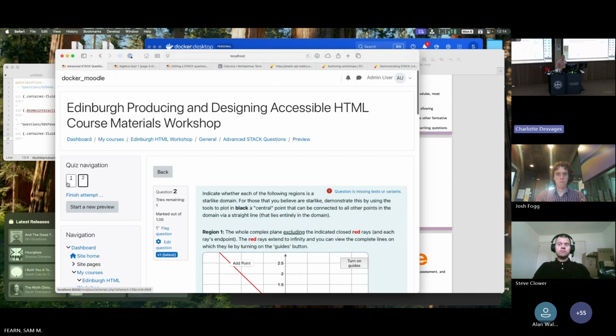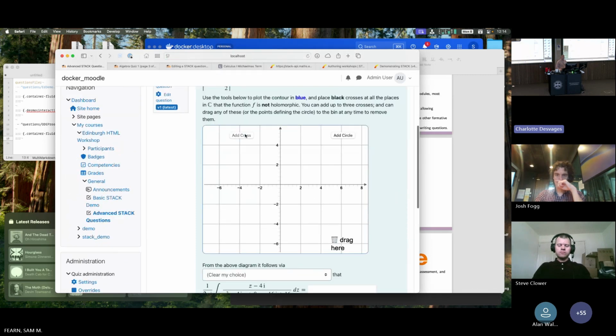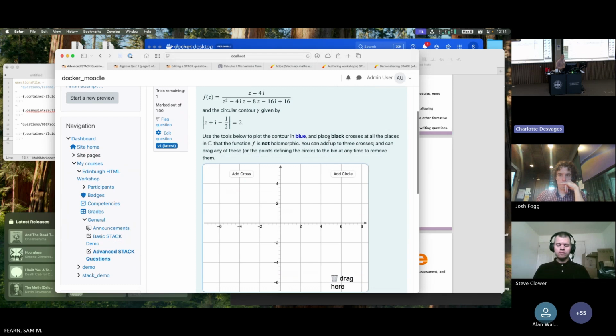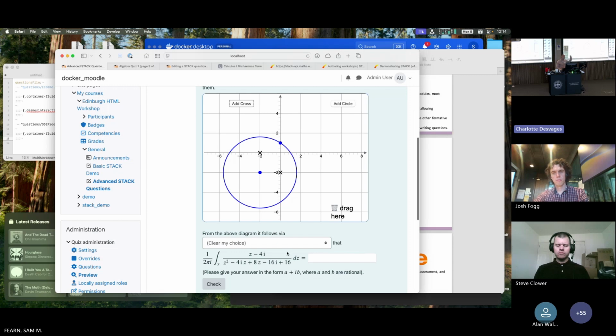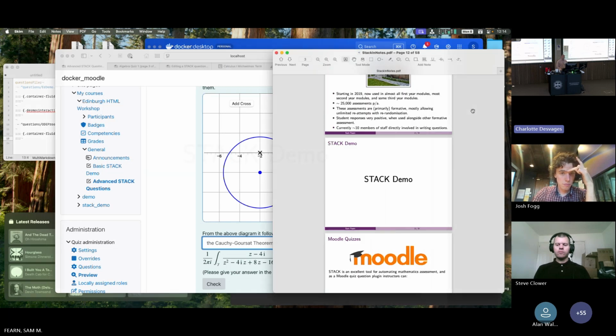Another one that I like that he wrote involves me taking some function that I'm expected to integrate, and plotting both some integration contour as well as some points where the function has poles, and using that to then go on and answer a question about how to do some contour integral of this function, which formula I can use from the course notes applies to this kind of integration question, okay, and so on. So I put these in just to show you that you can do some more advanced things. Okay, let me move on to the next thing I wanted to say.